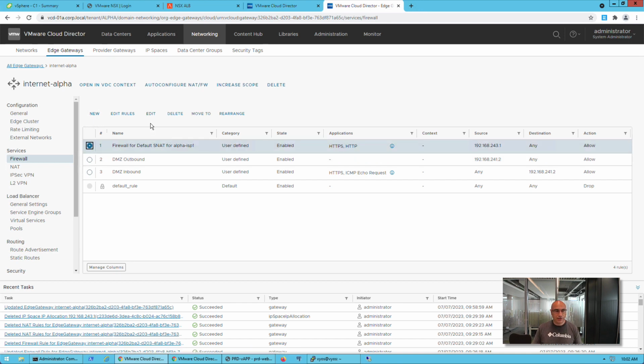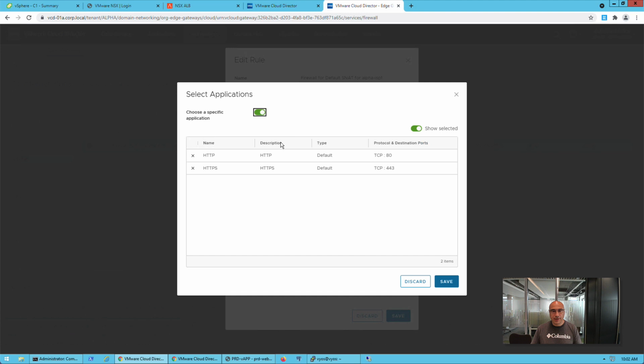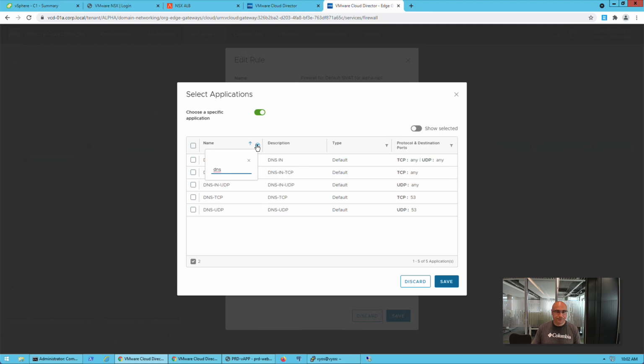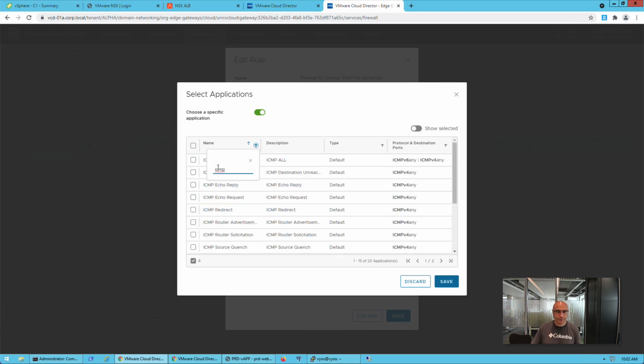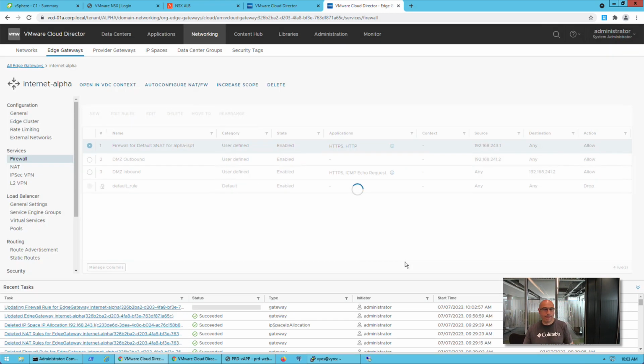I can fix that quickly here, and that's a new feature: I can edit a single rule directly from here. Let me add additional services like DNS, and for easy testing, let's also add ICMP. Okay, and save this row.